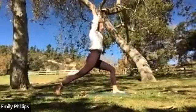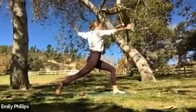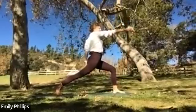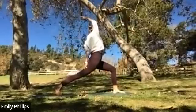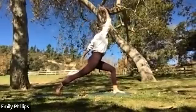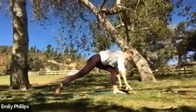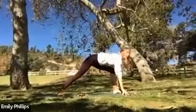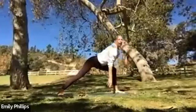Good. Squeeze the inner thighs. Right arm forward, left arm back. Awkward twists. Maybe left hand to the back of your right thigh. Maybe right arm up. Good. And then slowly we'll bring our fingertips down. Good. We'll hop our right foot to the right. Spin your right heel in. Each heel has its own lane. Low to high, warrior one.